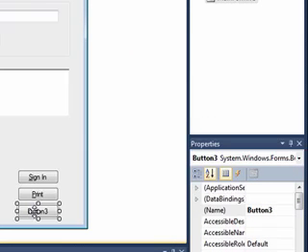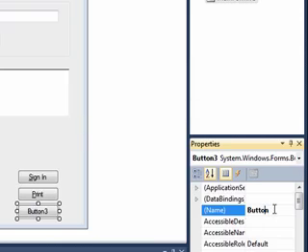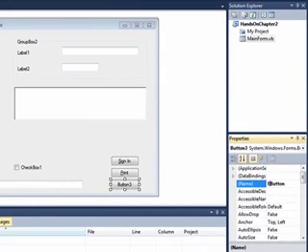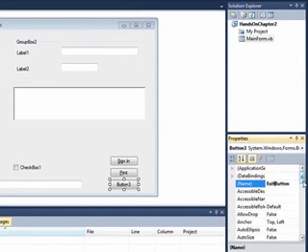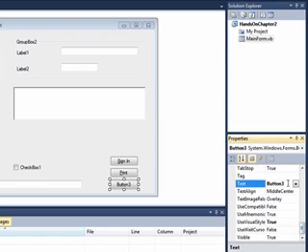Okay, then our button 3 is going to be our exit button, and we're going to do our X as our hotkey because the X is usually the hotkey on exit. Remember, we want to make things standardized, so never choose your own if there's one that's pretty standard on something. So we're going to do exit. Okay. So those are our buttons.